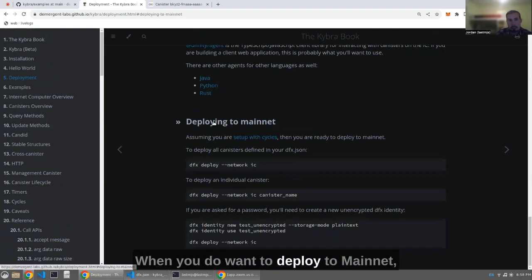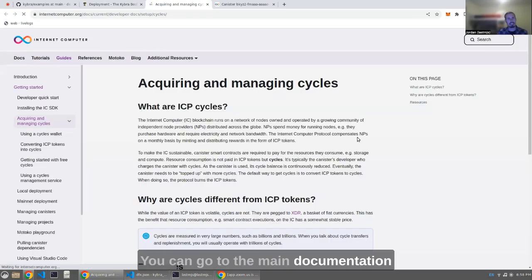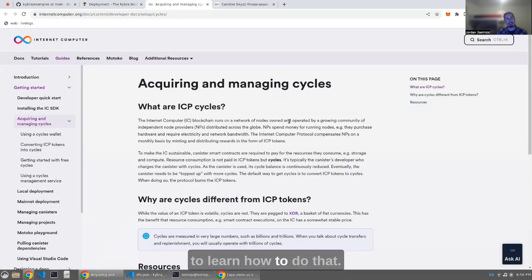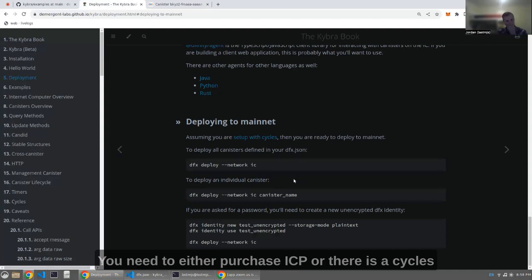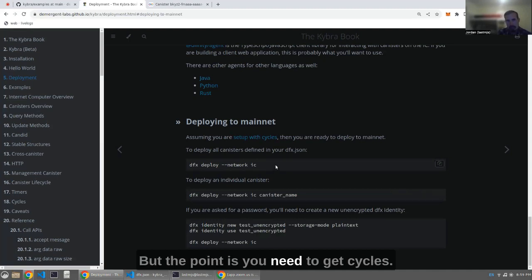When you do want to deploy to mainnet, you need to set yourself up with cycles. You can go to the main documentation to learn how to do that. You need to either purchase ICP, or if there is a cycles faucet, I believe, you can use it to get free cycles. But the point is you need to get cycles.